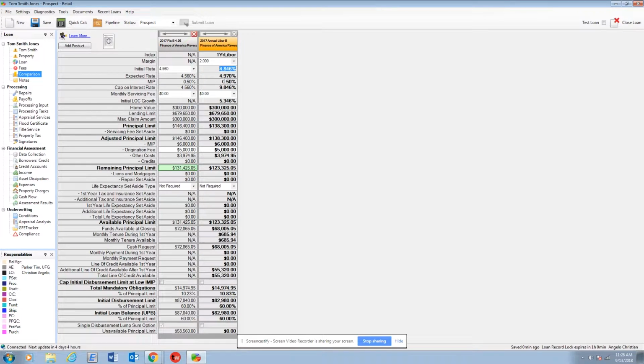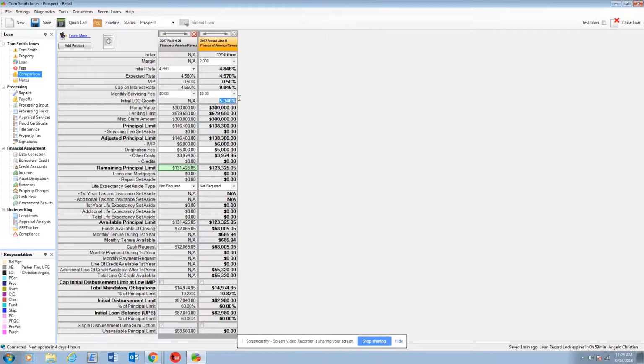One of the things that you have to do is, because there's FHA mortgage insurance, and it's 0.5%, that gets added onto that. And it's saying that the highest interest rate could ever go is 9.846%. That's the highest it could ever go. Whereas here with the fixed rate, it stays fixed forever at 4.56%. So there are no servicing fees on a reverse mortgage. They got rid of that a long time ago.